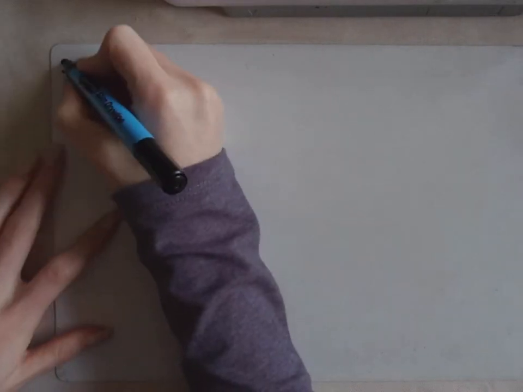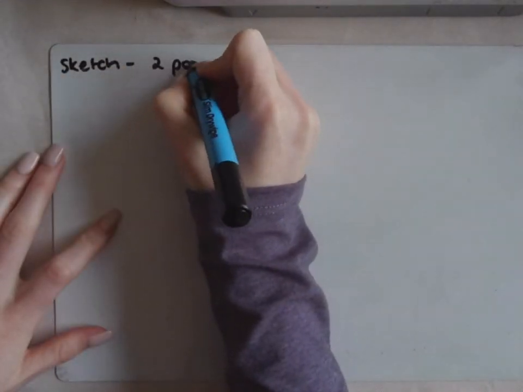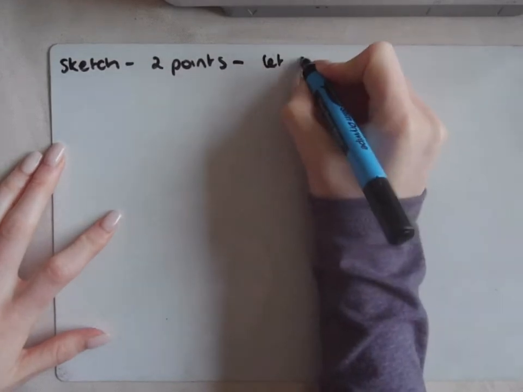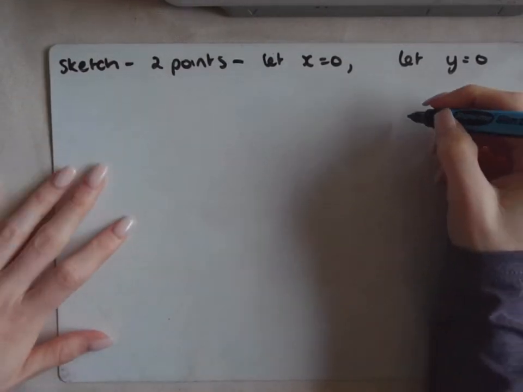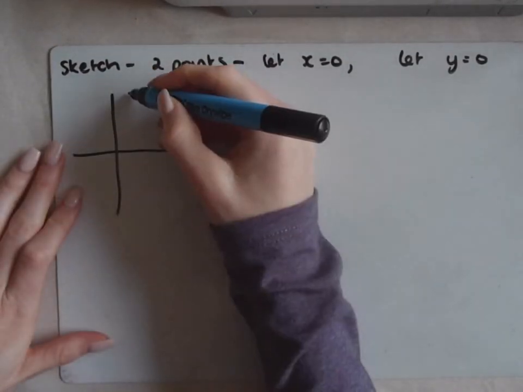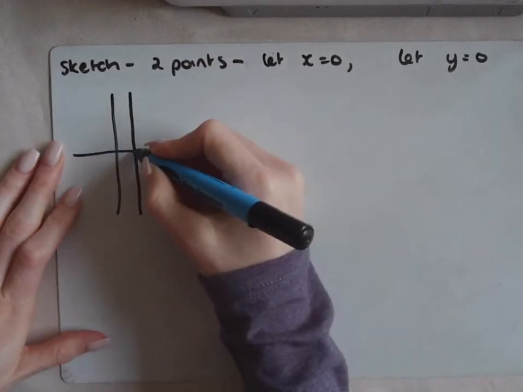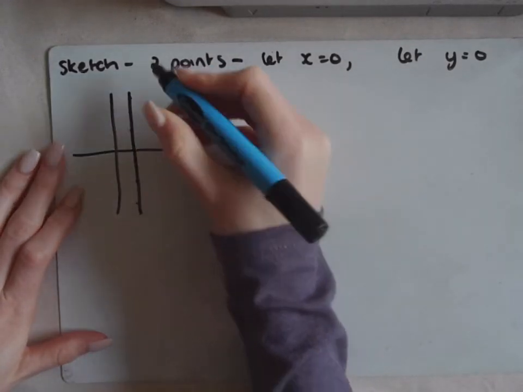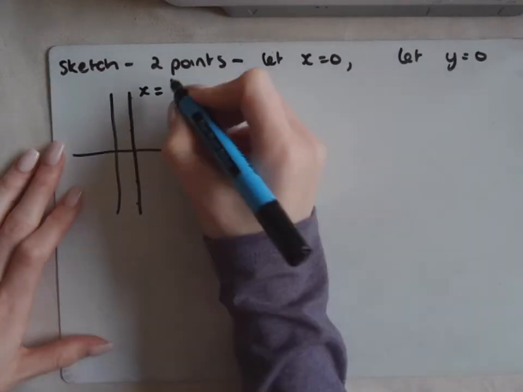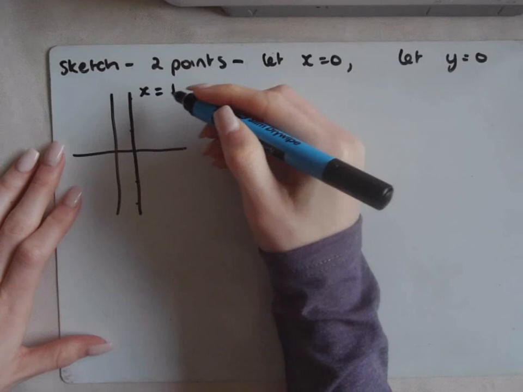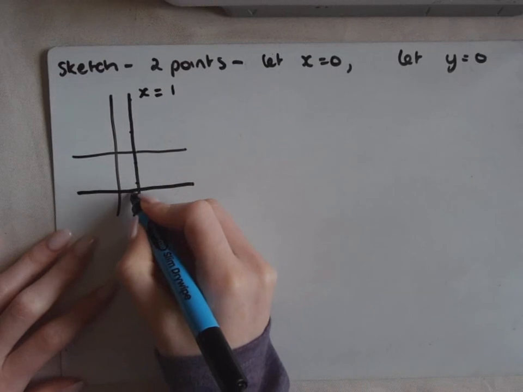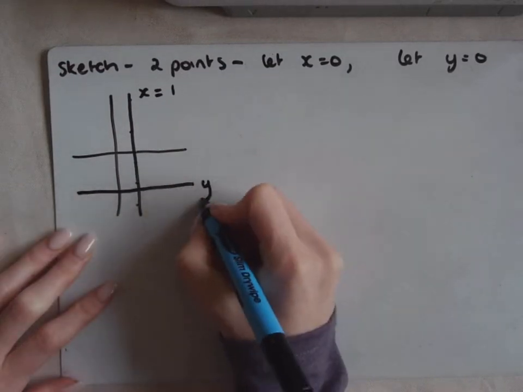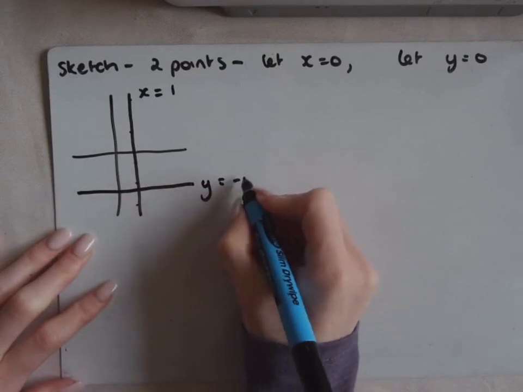The last few things are about how do you sketch a line. Okay, so to sketch, you need 2 points. Often, the easiest points are let x equal 0 and then let y equal 0 and get 2 points. Okay. When you're graphing, if a line is vertical like that, at any point on that line, the x stays the same. So x equals, for example, 1. If it was here, x equals 2, x equals 3. If you have a horizontal line, anywhere on that line, y equals something. So y is the same thing anywhere along that line. So in this case, let's say y is minus 3.